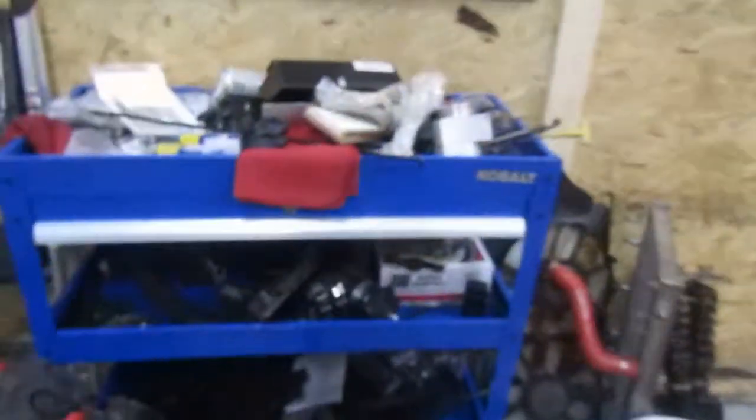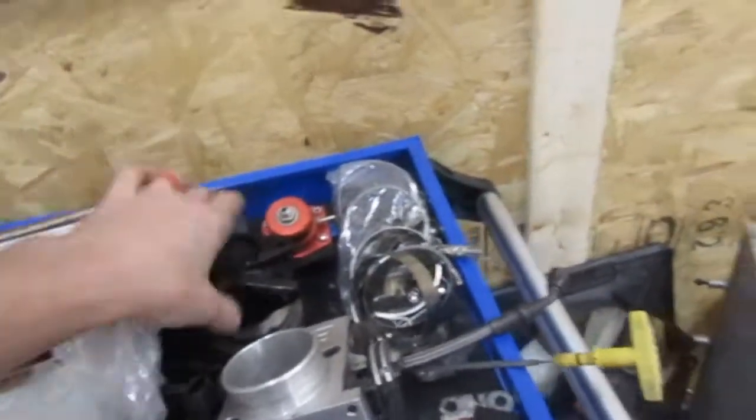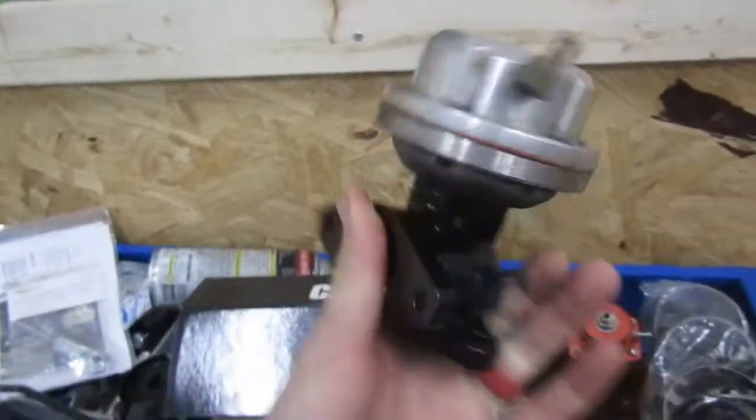Besides that, I got a lot of the other parts all cleaned up too. I went ahead and painted the thermostat housing, all the mounts, everything looks brand new, nice and clean now. Spent like an hour or two yesterday just cleaning up parts and getting all the oil and grime and stuff off of them. But I appreciate you guys watching.